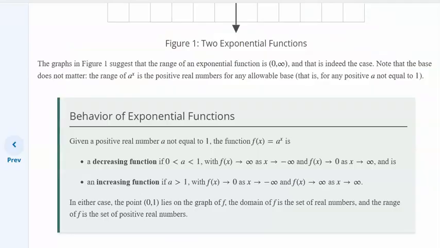Okay, background. Keeping the graphs in mind, we're talking about the behavior of exponential functions. Pause, read this over. It's sort of a summary of what we said. Now the arrow here, the word we use for it is approaches. So x approaches infinity. For the fractional form, it's decreasing, while the increasing function is that as x approaches infinity, it's increasing, which we've described. All right, let's go on.